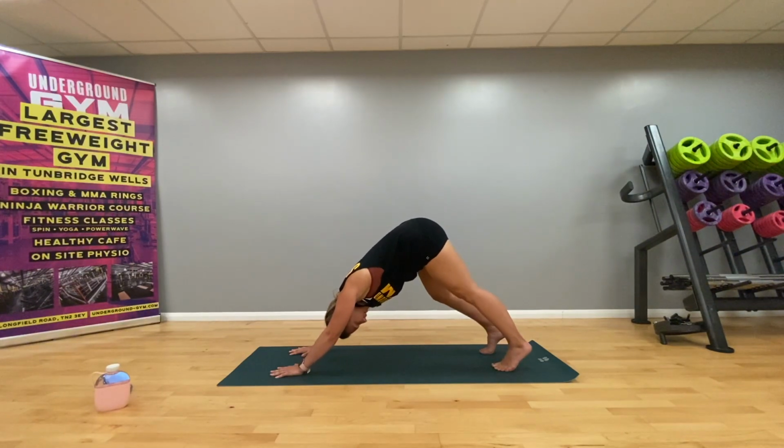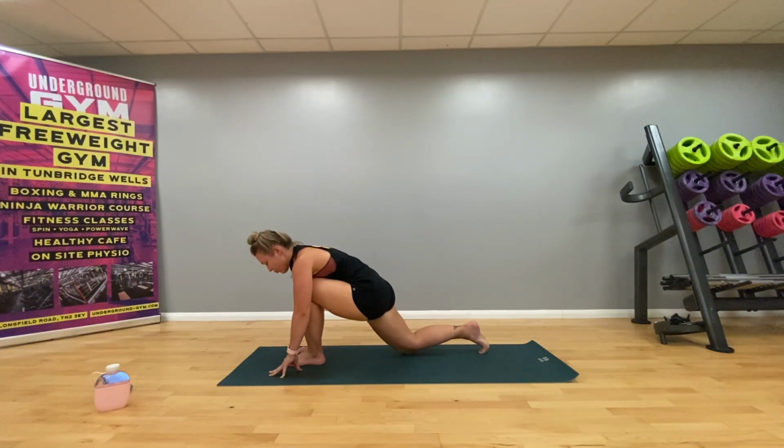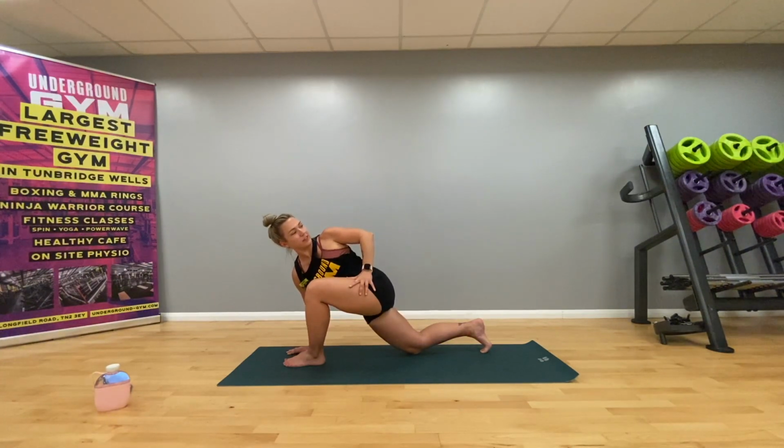Nice deep breaths here, just let the head hang. And then stepping the left foot forward in between the hands, dropping the back knee, and then taking the left arm up and looking to the hand. So those muscles around your neck and your shoulder, try and keep them relaxed. So try not to hunch here. We want to let them release. If that's particularly difficult, you can take your hand onto your thigh and just encourage your body to turn around.